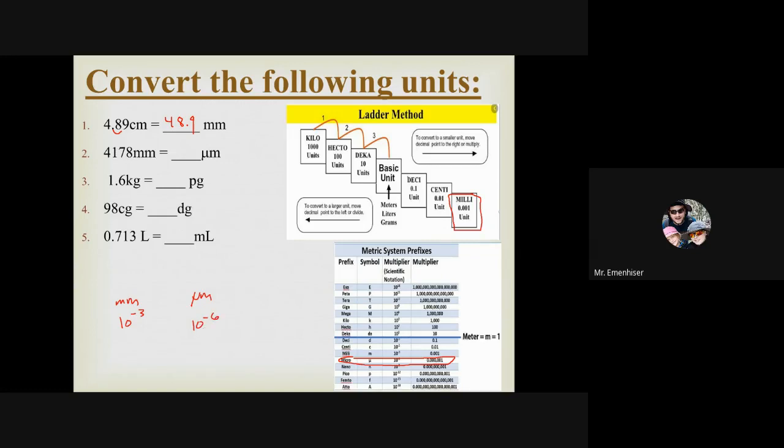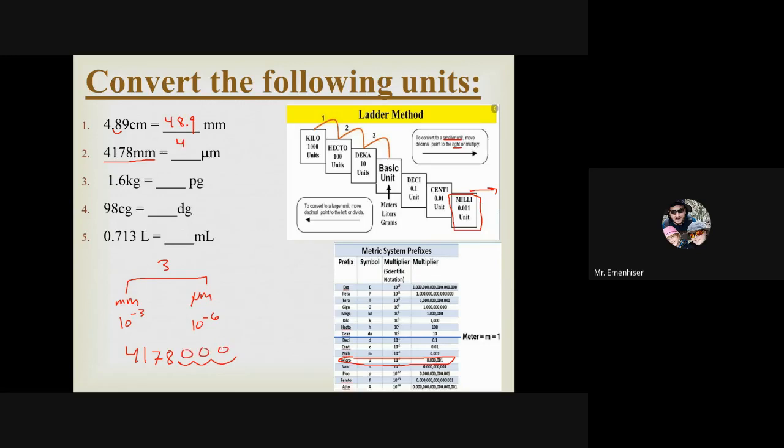Okay, and so we are going from a large unit to a smaller unit, right? And look at the difference between these two numbers. That's a minus 3. That's a minus 6. So that's 3 places. That's 3 jumps. So we're going to move our decimal place 3 places to the left. So 4178. That's our number right here. Our decimal's at the end. Let's move our decimal 3 places to the right. 1, 2, 3. Add the zeros, and there's our answer.